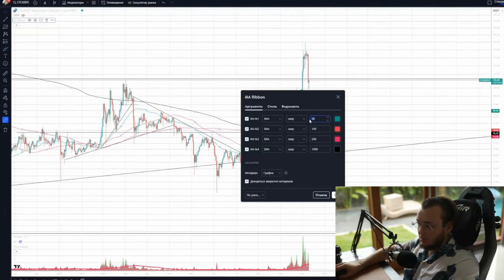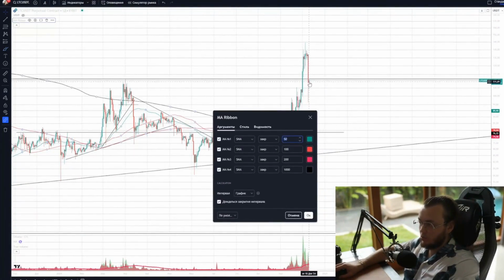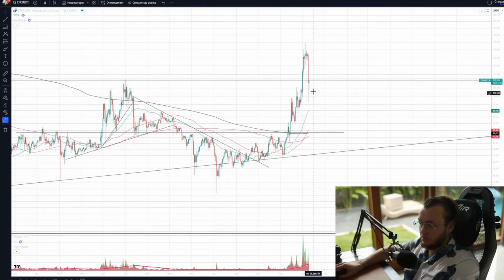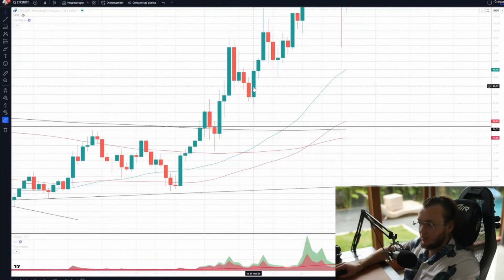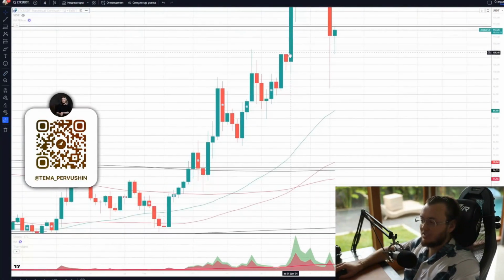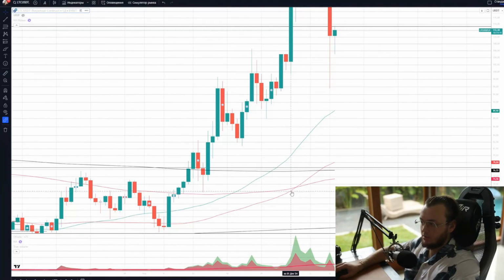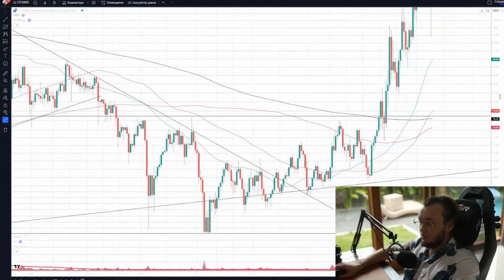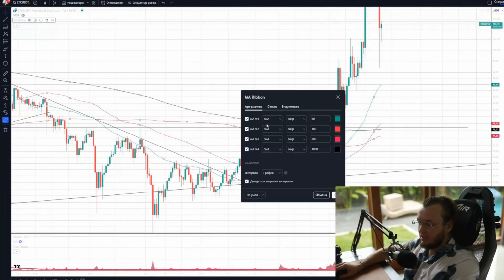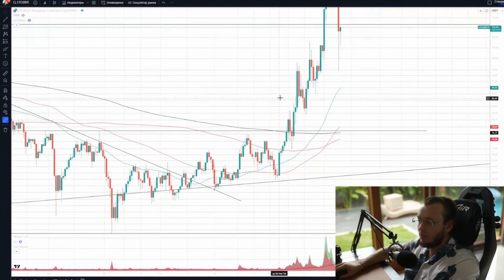So this value of 50 is the number of candles, including the current one. The green one with the setting of 50 means that over the last 50 candles, the price was, on average, at what level? Right there. So when this candle was forming, the average price over the last 50 candles was at this level. When this candle was forming, the average price over the last 100 candles was right here, because this little red one is my indicator for the 100 daily average. So it's all really simple. If you use other types of moving averages, they'll just calculate the price differently. Some candles will be given more weight than certain others from the past.